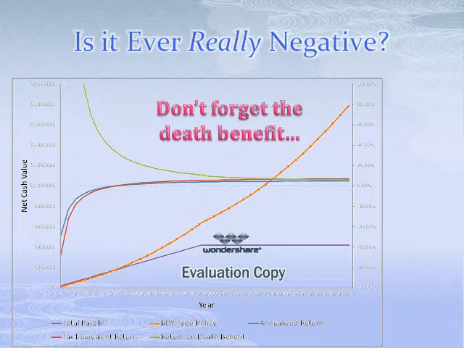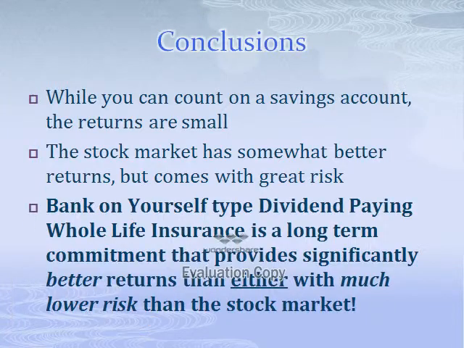In this chart, the green line represents the annualized return you would get if you died in that year of the policy and got the death benefit. You can see that the annualized return is huge in the early years, and over time starts to line up with the annualized investment return. So in the early years of the policy, your return is actually protected by the death benefit.